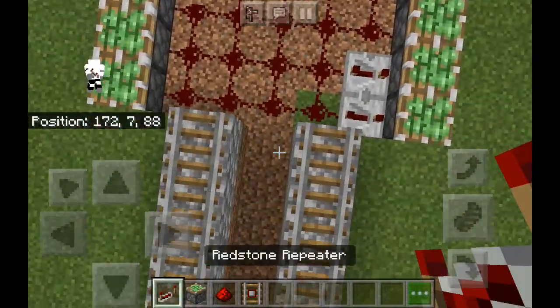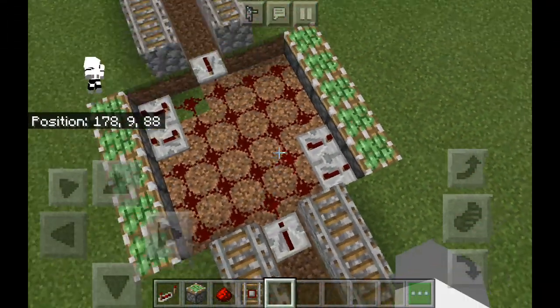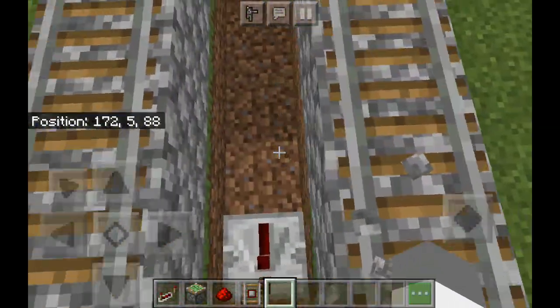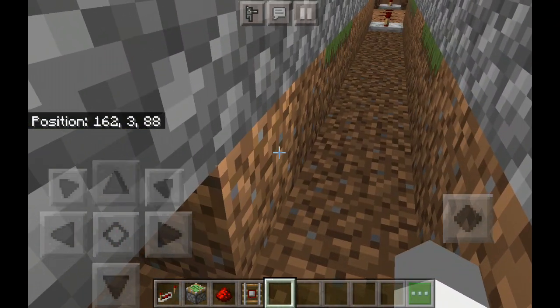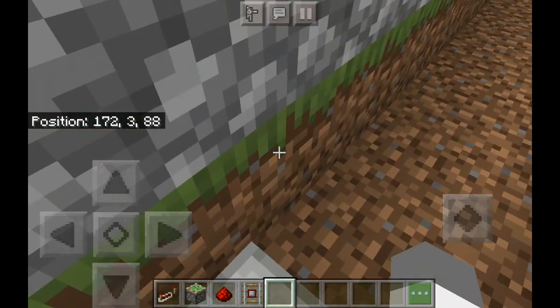I often put a repeater right there, and one right here. This will allow you to put your crossing circuit as far out as around 15 blocks, I believe. But for the purposes of this tutorial, since this is an automatic barrier crossing, we'll go all the way up to here.